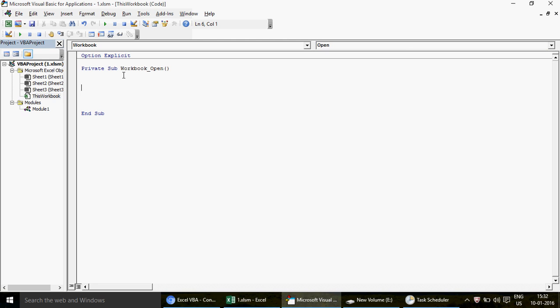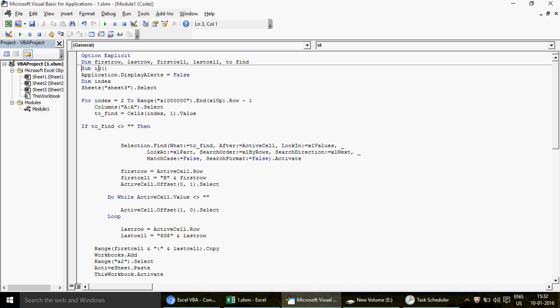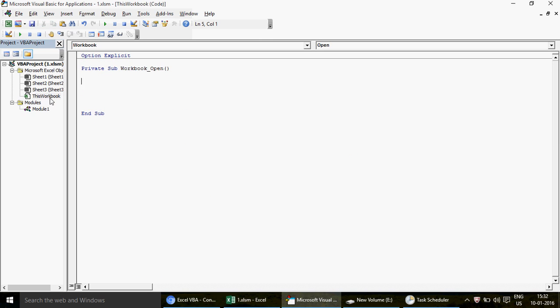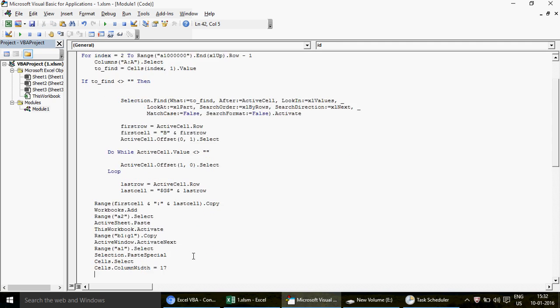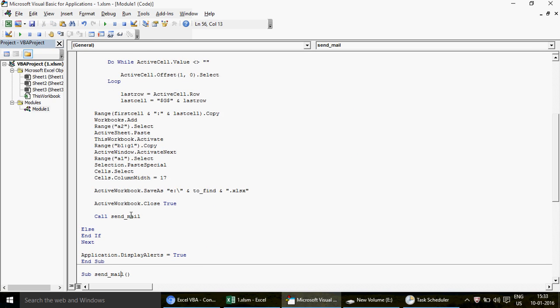So this means that whenever this workbook is opened, there will be a macro which I'm going to write here, which should fire, and it is not going to wait for you. The file gets opened and it is going to run. So this macro I'm going to write, call ID. The moment you run this macro, this call ID runs, and you see that here we are already calling the email also. So all the 3 macros are going to be run like this.